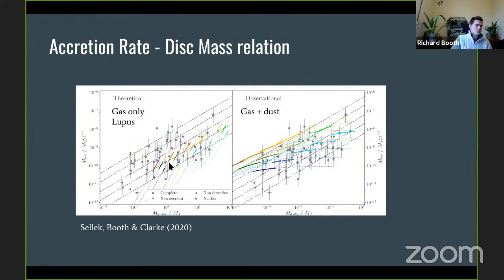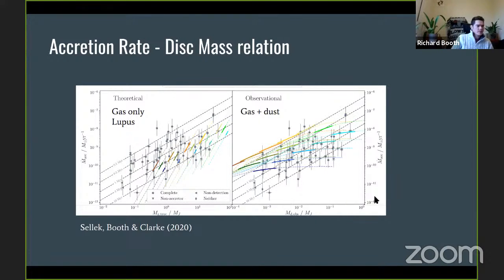You can do that if you play around with the disk parameters enough, for example, the strength of turbulence and the disk sizes. You can just about get them to match at the age of Lupus, but it becomes even harder for older regions. If you then put in the dust evolution, again using exactly the same models we used before, the radial drift limited ones, the models do a better job of explaining the data that the gas-only models miss. So dust evolution is potentially an important part of explaining why these data look the way they do.